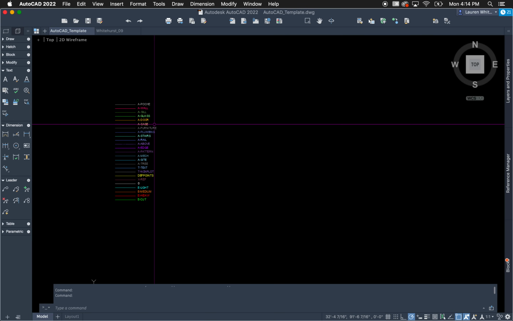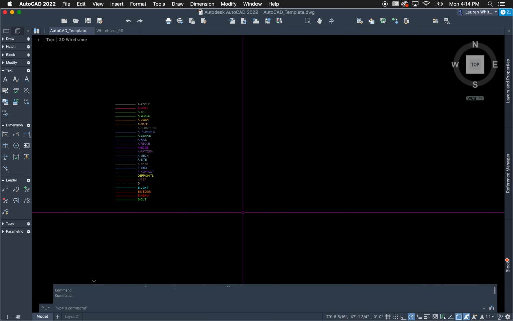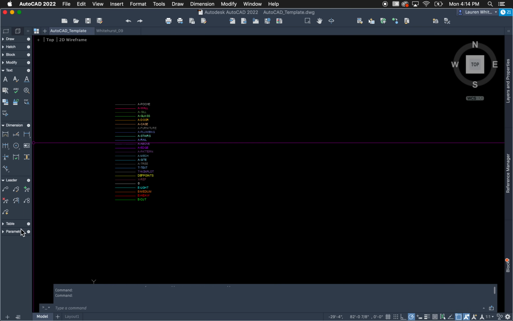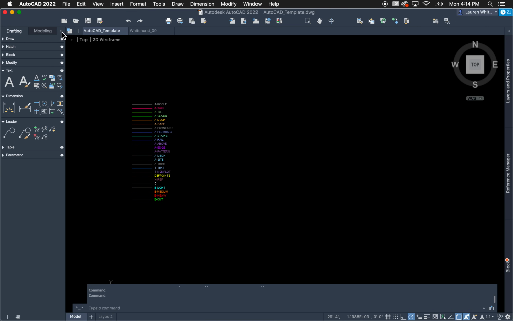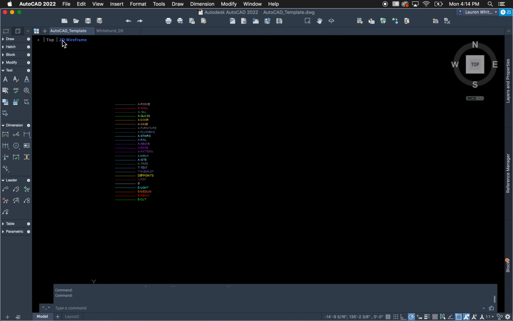I've predefined layers in this file. Just to give a background of the setup of AutoCAD first though, on the left hand side there's a bunch of different toolbars that we can use. You can expand things by clicking the little drop downs or clicking the little arrows. We'll primarily be drafting in 2 dimensions. AutoCAD can do 3D as well, but it's typically not used that way.